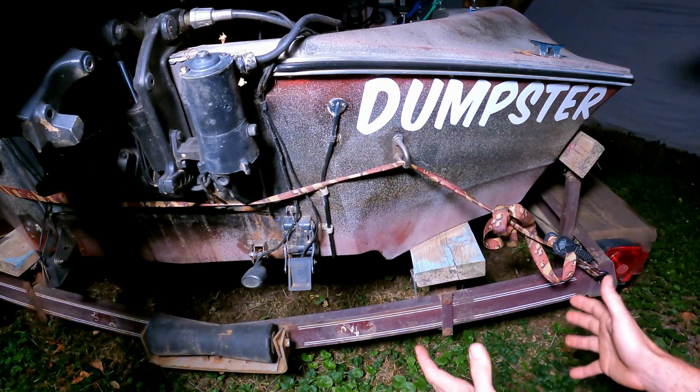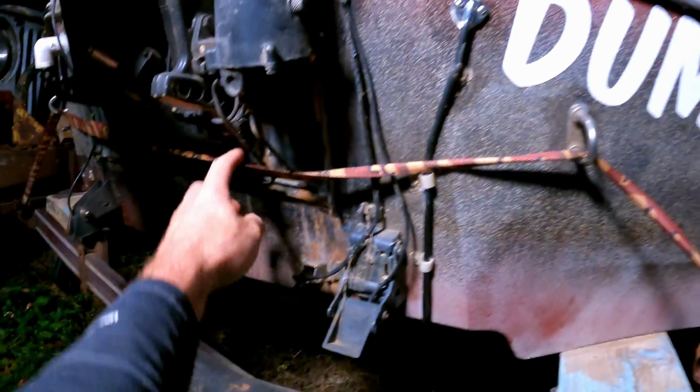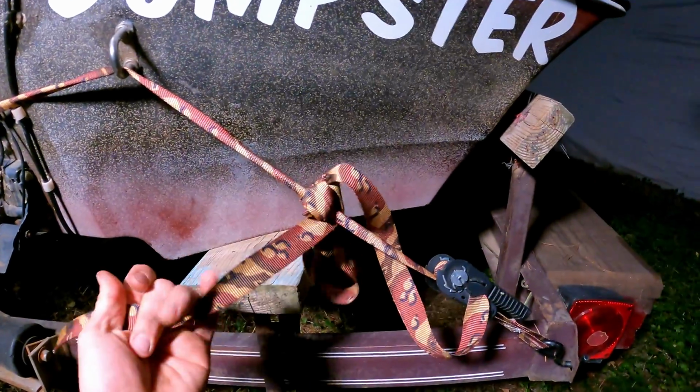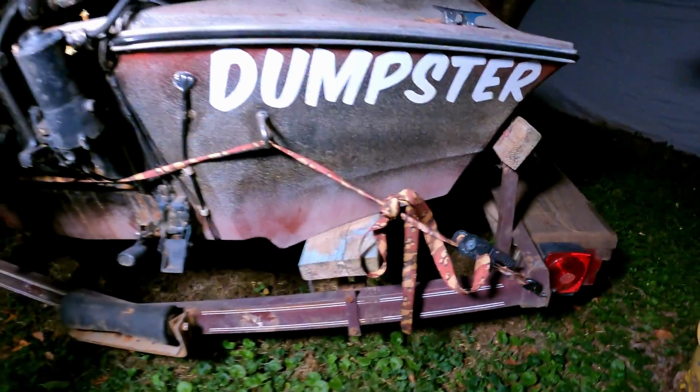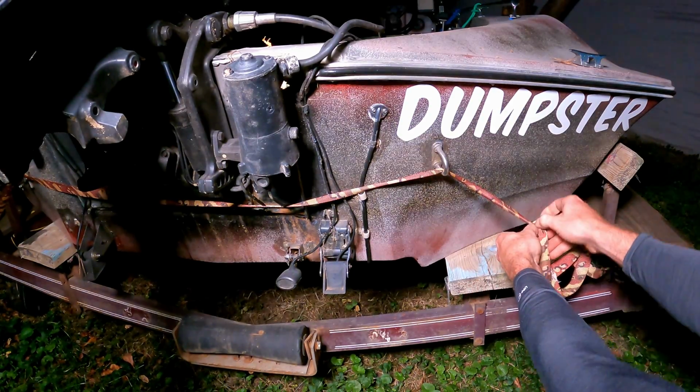Now, I think these are gonna work great for the Bass Dumpster trailer, and this is really a good example because you can see I run one single strap across the whole thing, and it goes across these cables and wires and sharp edges, and then I end up with a ton of tail that I have to tie off. I'm actually right next to my beehive right now too, so I'm hoping they stay chill.